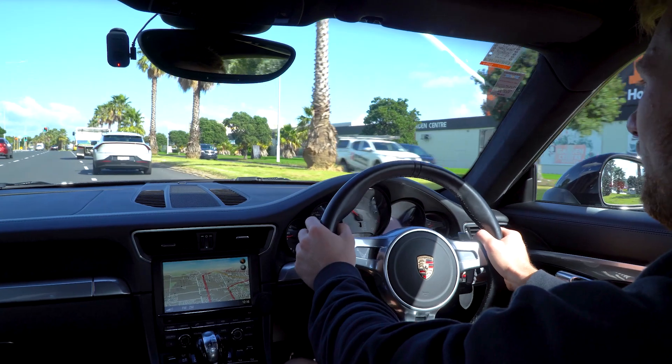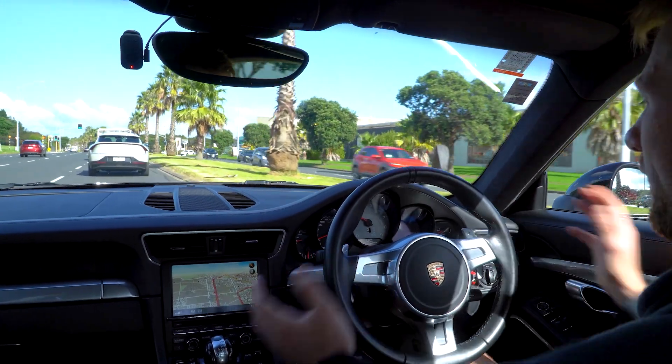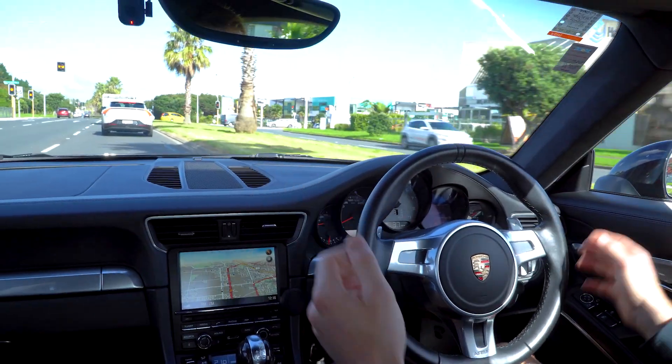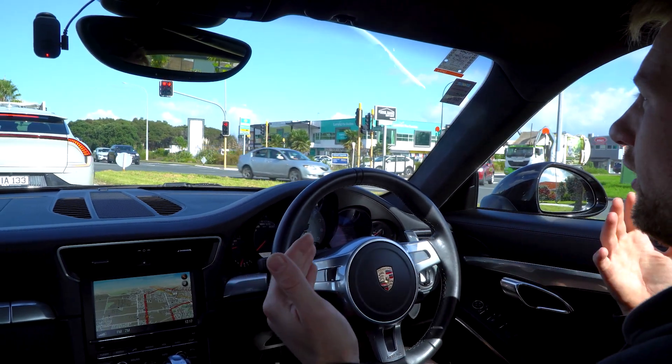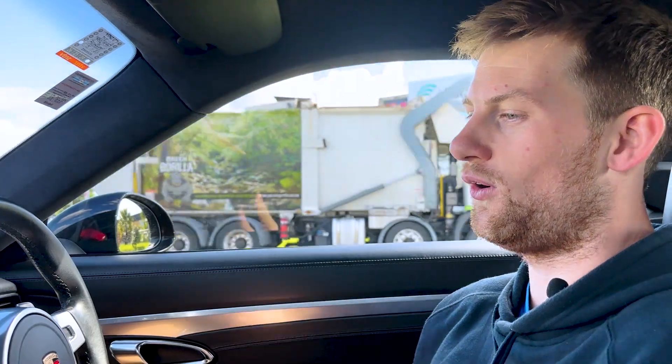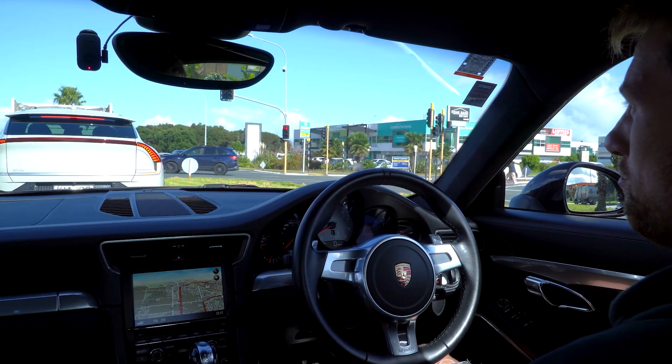Oh, so smooth — you'd love that. Coming around the corner there you've got to be a little bit careful — it is rear-wheel drive, and the rear does like to come out on you, but it's so fun. It makes a hell of a racket, which is nice. But the good thing with this vehicle is you can drive it as if you were going to work — put it back in drive, forget about the paddles, close the exhaust valves, and you're back to just driving a really nice looking classy Porsche. That's what I like about Porsche — it's either on or off. You don't have to drive fast everywhere; you can just look extremely cool, or you can get into that racy mode and boost around everywhere.